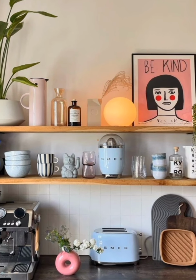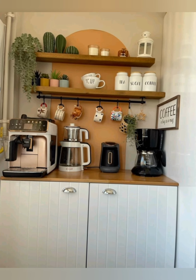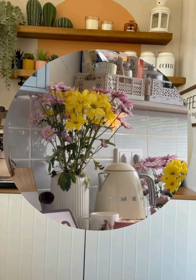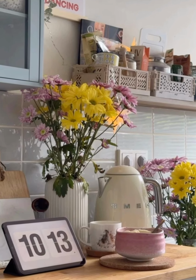Design styles: rustic, use wood finishes, wooden signs, and mason jars. Modern, sleek lines, minimalist decor, and monochrome color schemes. Farmhouse, white shiplap, wicker baskets, and antique-inspired decor.